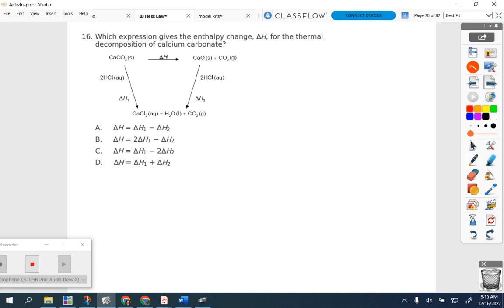So, Wiley, since you asked earlier about the cycles, where is the path that I'm taking to go through this cycle? What's the direction that I'm taking? The one I'm taking to solve the problem. Yes, well, this is actually not a standard formation or a combustion. This is 2 different separate reactions, but both of the arrows are pointing down. But in order to solve it, where does my path have to go?